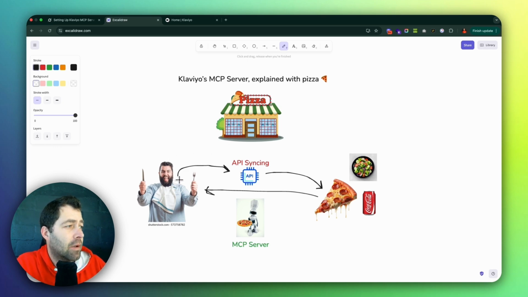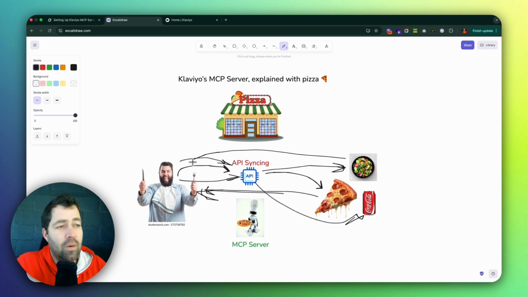Jim also wants a Coke. So the person at the counter is going to ring the kitchen, and the kitchen is going to place an order for the Coke, and they're going to bring the Coke back to Jim. Jim's going to have his Coke. Jim also wants a salad for his wife. The person at the ordering counter lets the kitchen know that Jim also wants a salad, and then basically feed it back to Jim, or the counter to hand it over to Jim.